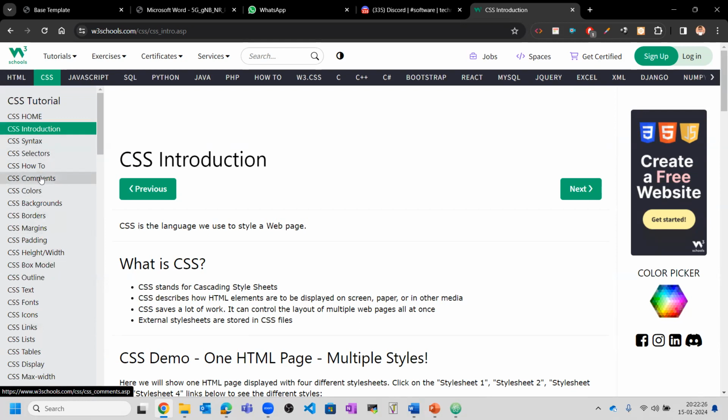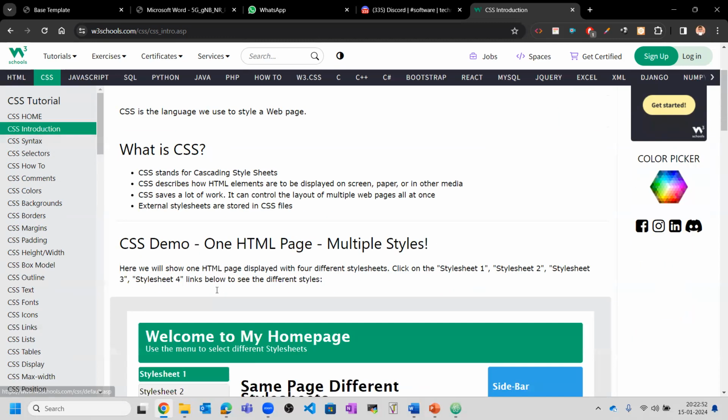After that you can understand what HTML is, what text is, what CSS is, how to make a CSS file, and what the structure of a CSS file is. If you want to go pro, then you can go to that website and learn about all the things. But for making a website and making projects in any company, you really don't need to memorize everything.